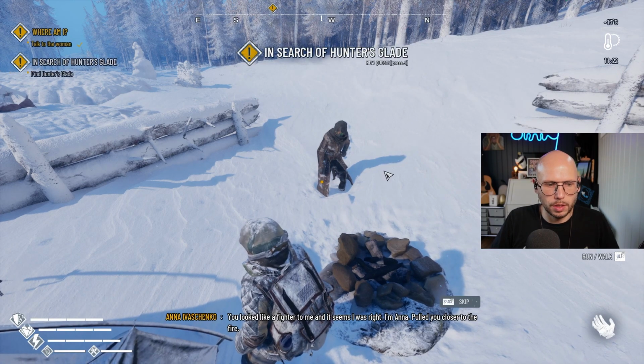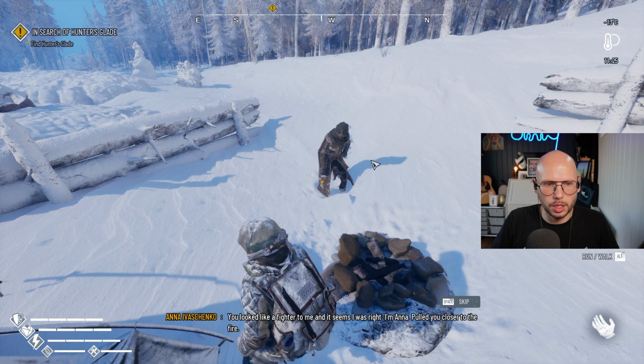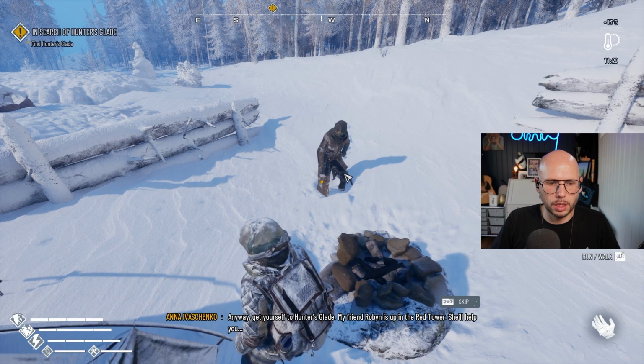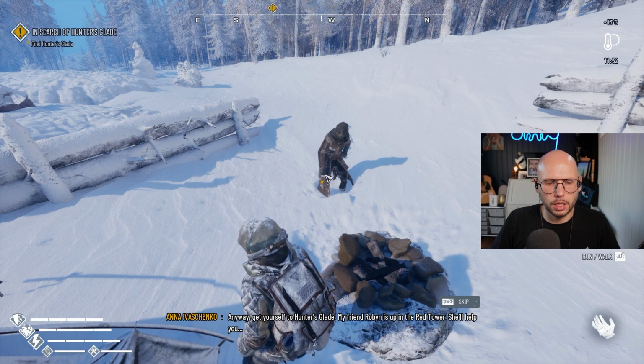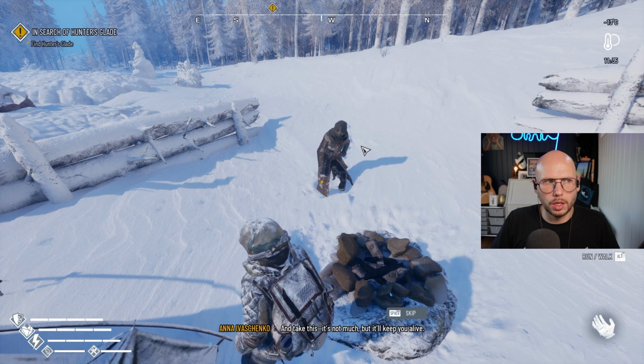You look like a fighter to me, and it seems I was right. I'm Anna. Pulled you closer to the fire. Anyway, get yourself to Hunter's Glade. My friend Robin's up in the Red Tower. She'll help you. Hunter's Glade. And take this. It's not much, but it'll keep you alive.